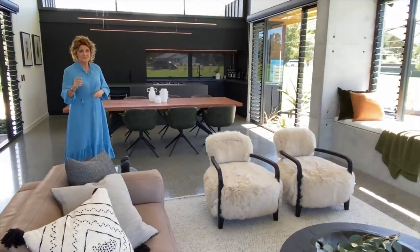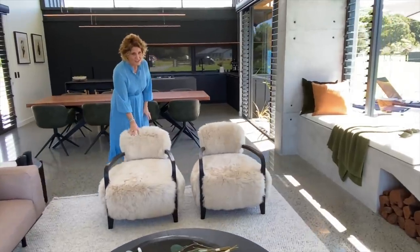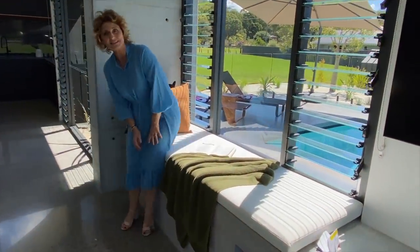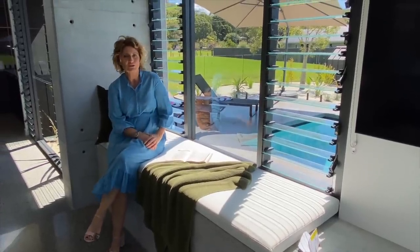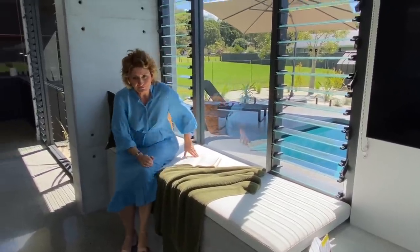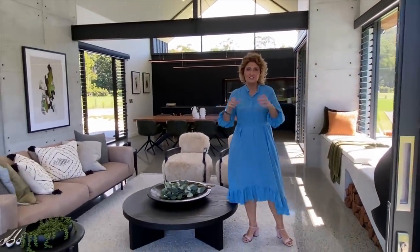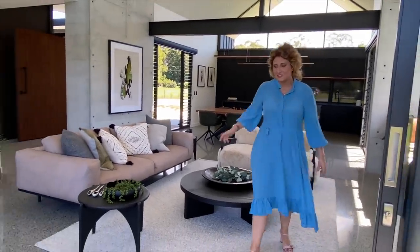We enter into this wonderful open plan living space that really allows us to make the best of the indoors as well as the outdoors. Personal favourite of mine — I love these chairs, nice and comfy — a great space to relax. You can look out on the pool on a winter's day here in beautiful Talabudgeri Valley. There's also a great suspended fireplace, a wonderful spot in winter with the doors shut while still being able to appreciate the great outdoors.